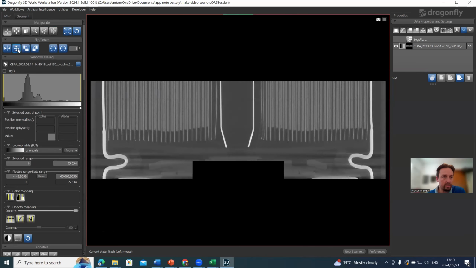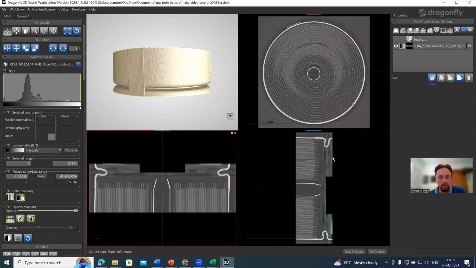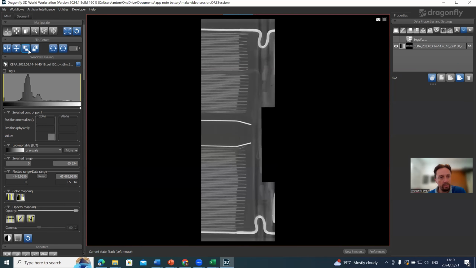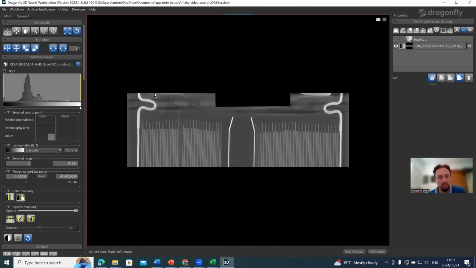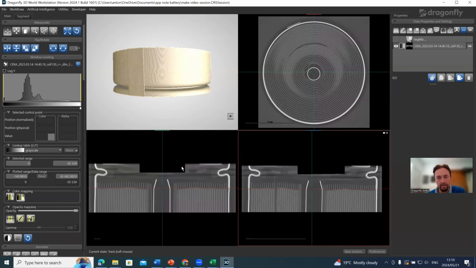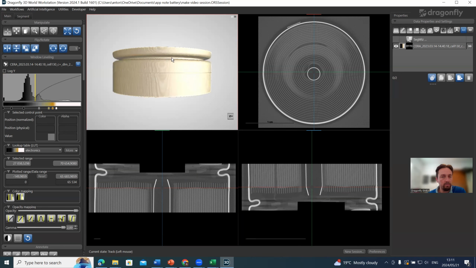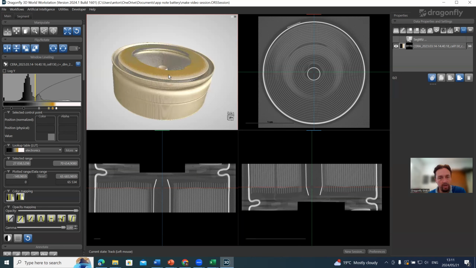So for that, there's a nice flip tool here. At the flip rotate tools, you can just flip it upright. You can also, on the right-hand side, this one, flip it to the left. So these tools are just for turning the view of the data that you're looking at. You can actually apply it also in 3D. If you click on the 3D view, you can flip it in 3D also and manually turn it. So enough of that.